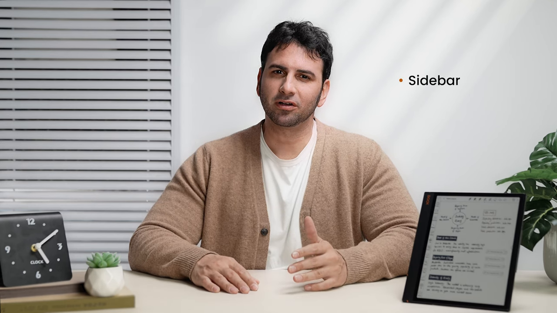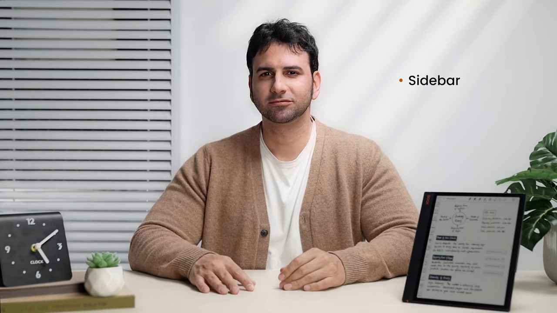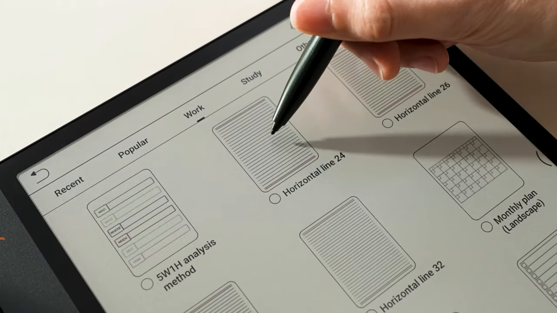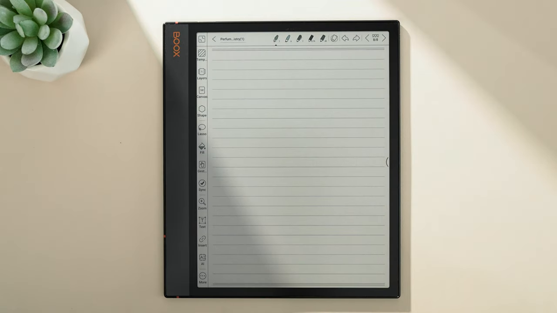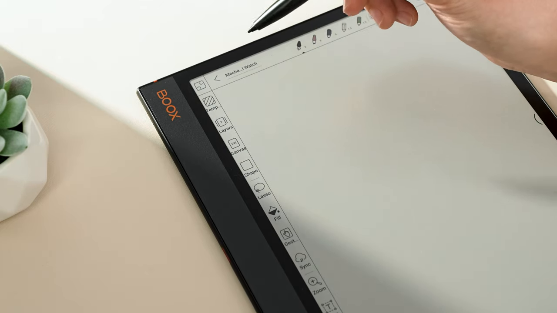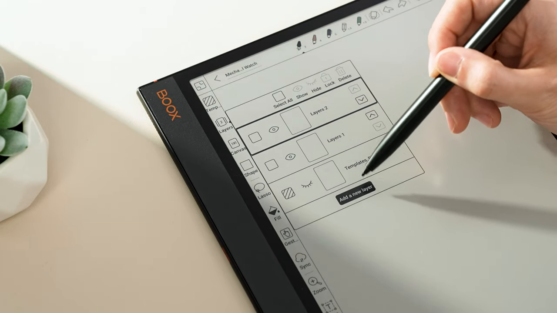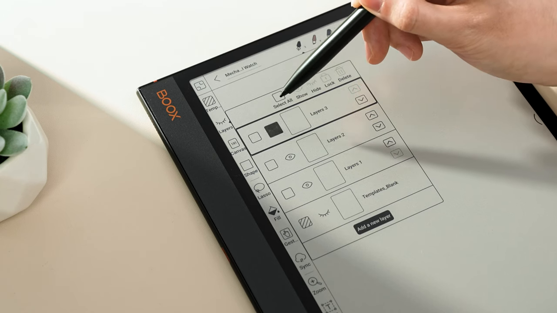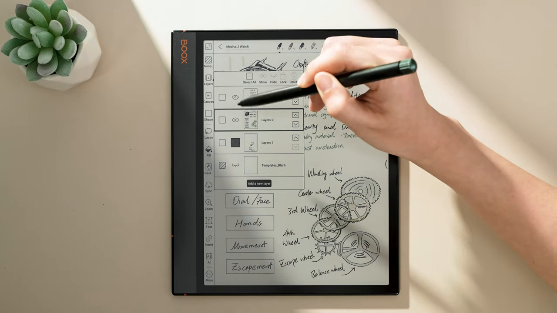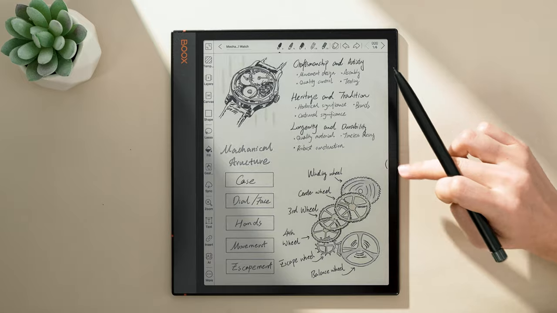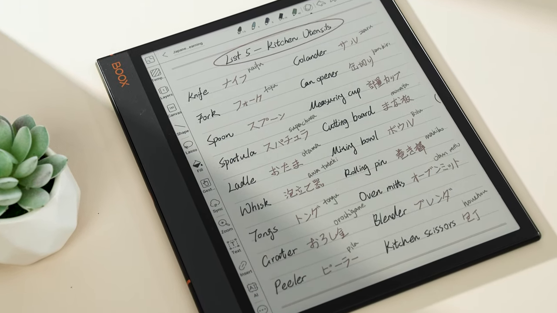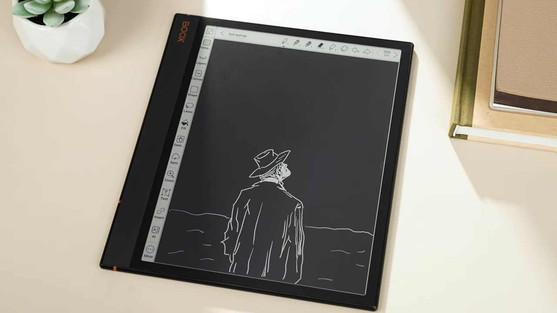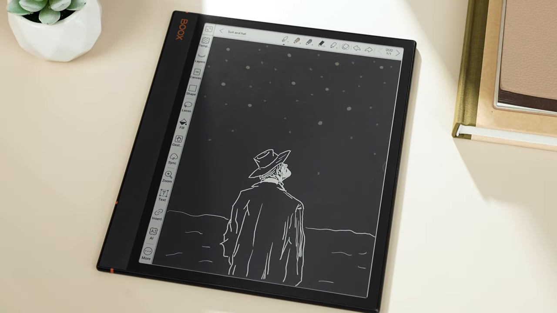Now, let's take a look at our versatile sidebar. First, you can change the template within the notepad if you are not satisfied with your initial choice. Next, layers. This is a very flexible and helpful feature. Through hiding and showing, you can separate lecture notes and after class reviews, or study the vocabulary of another language. Combined with different sizes of the canvas, you can create cute artwork of your own.